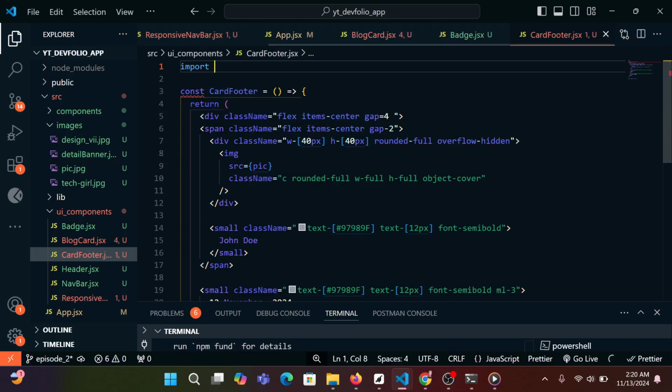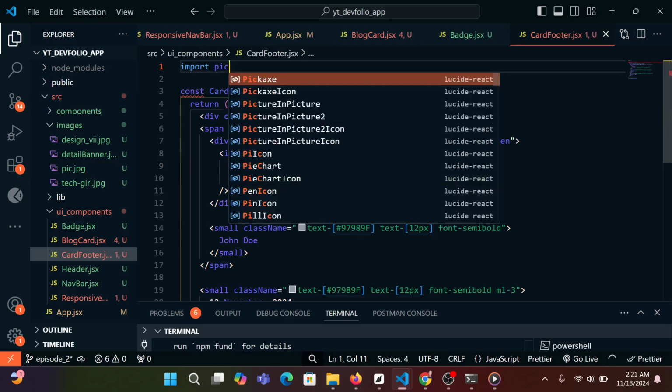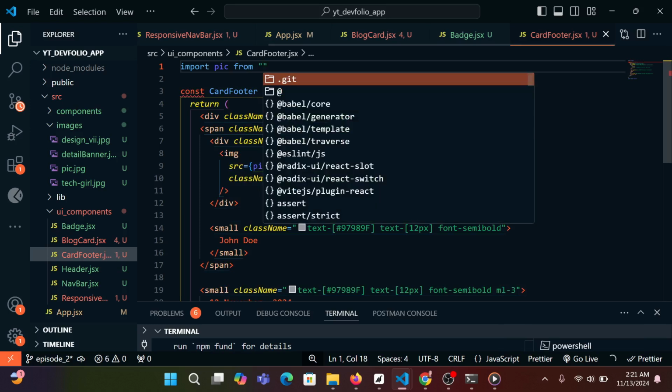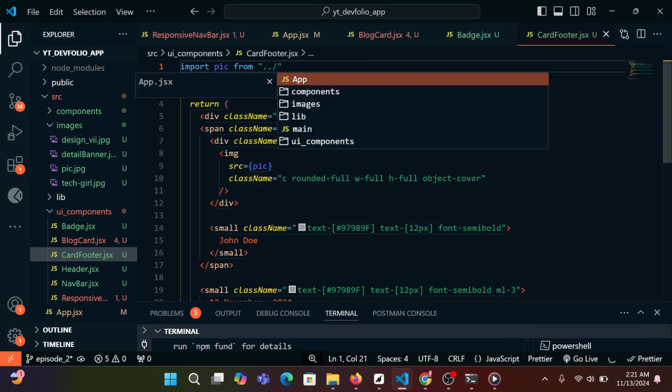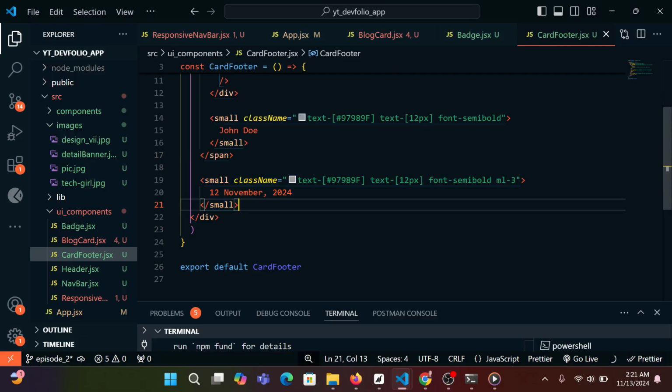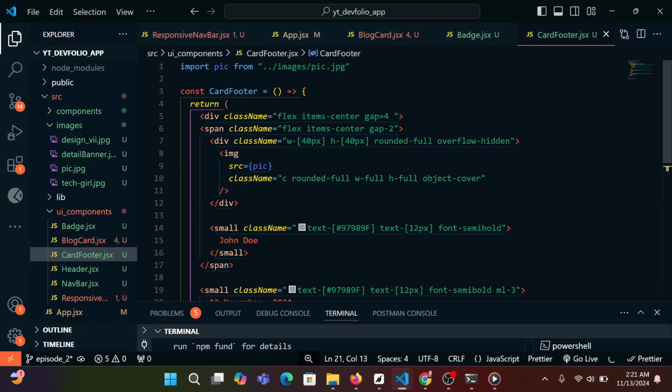We can give it whatever name we like. We're going to say import pic from, and remember, we have to come out of this UI components folder. We're going to say double dots, and then go into images/pic.jpg. So this is the image here. We have to place it in this source attribute. So our card footer is done.